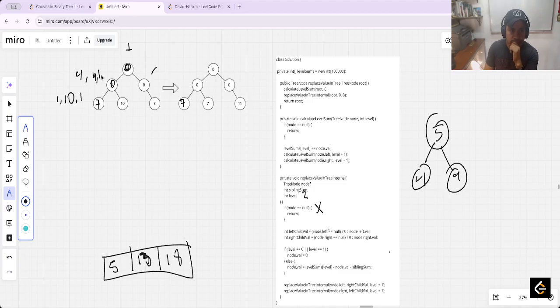Four, 9. Now this received the 7. No, the 7 no. If I am here, if this is the node, the left is 7 and the right is 10.